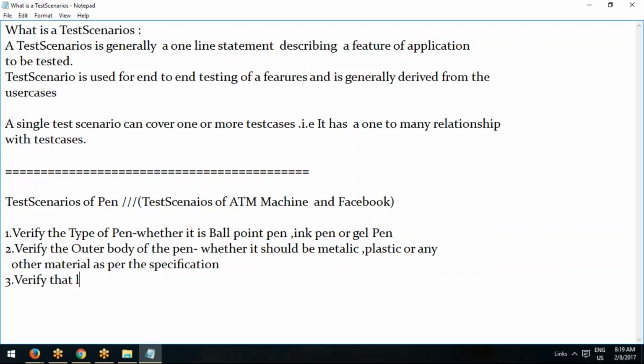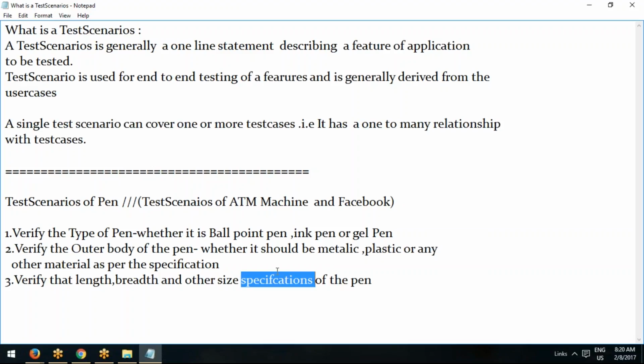And verify the length and breadth, and other sizes like height. What is the specification? What is meant by specification here?